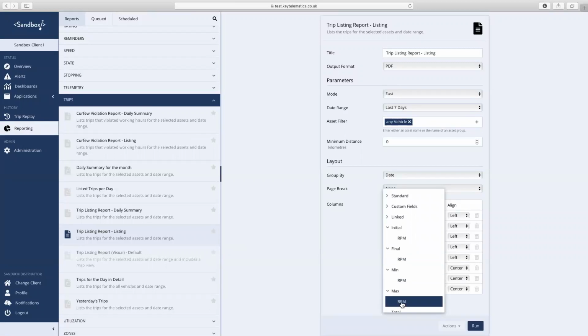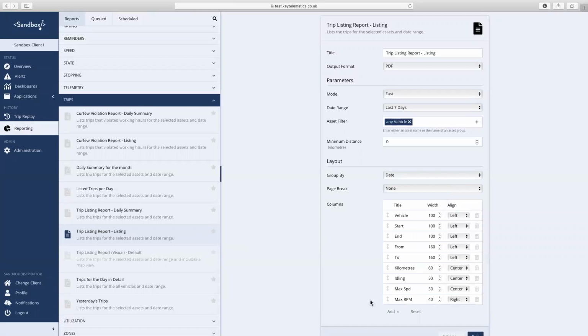So as I said, each of these reports, consider them as a template, and there is lots of information you can give your customers. They are linked to what you set up in the platform as well. So as you saw, I created an IR type, and I'm able to add the maximum RPM, for example, into this report so they can also see that particular field.